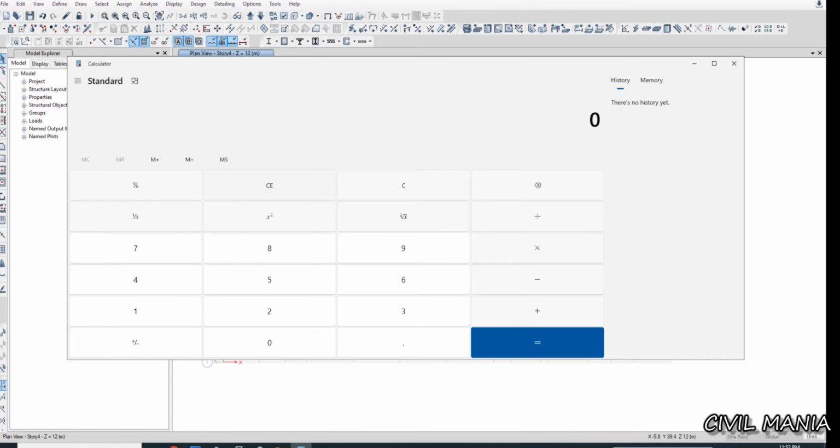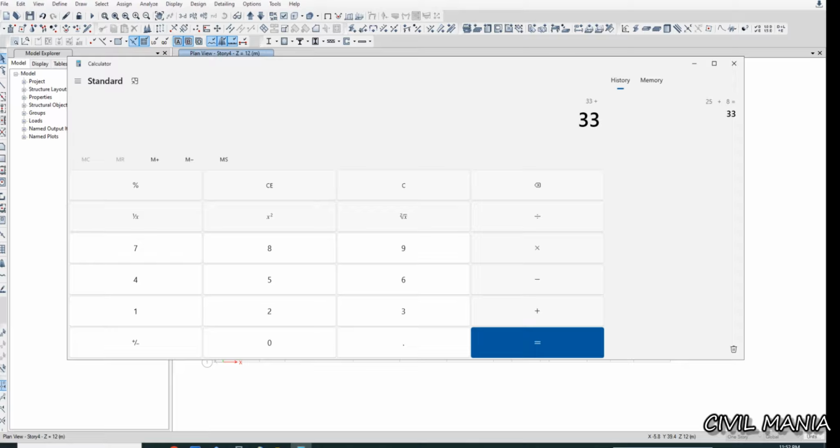Suppose the clear cover of the beam is 25 mm or 30 mm, then the diameter of the stirrups will be present, that is 8 mm. After that the reinforcement will be present.